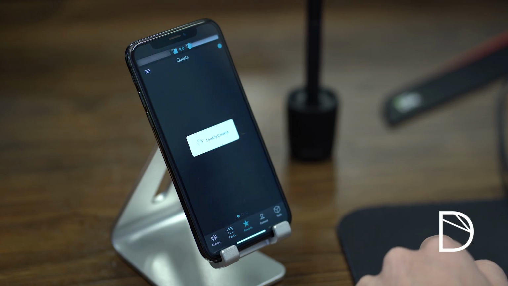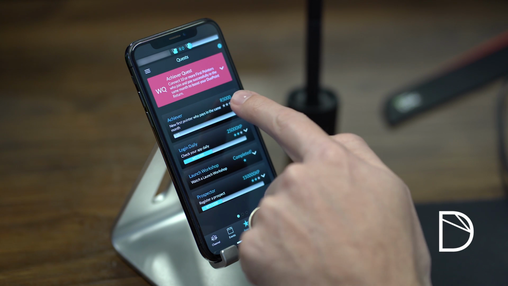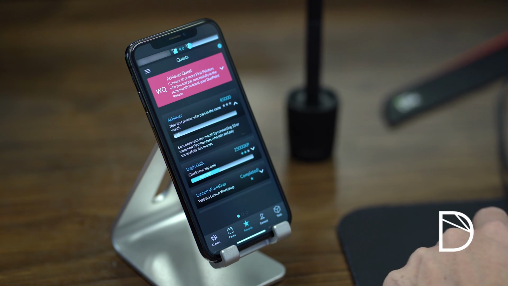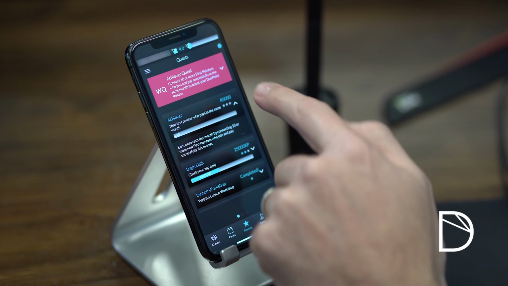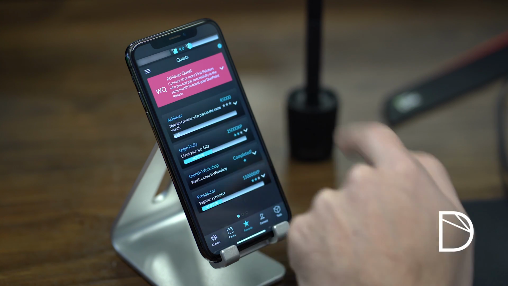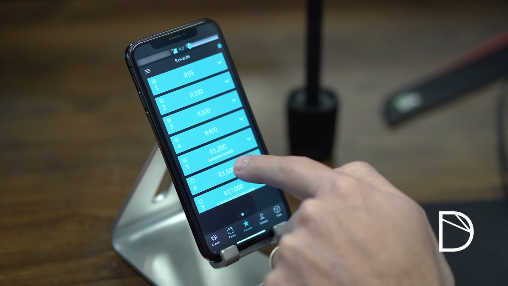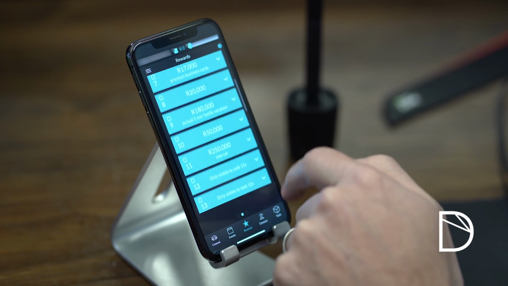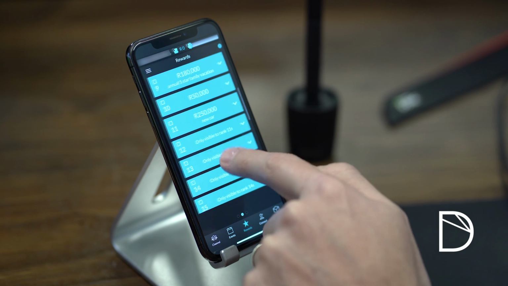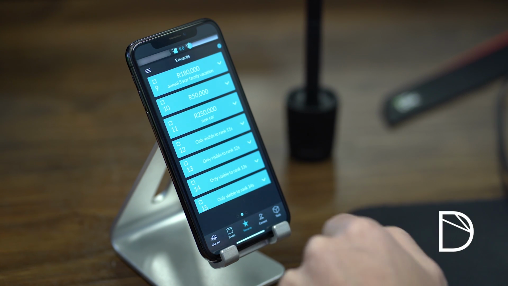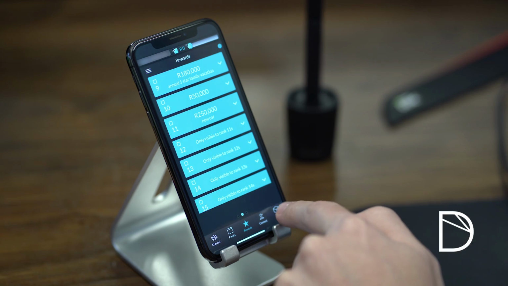You can go to the XP Rewards program. You can show off the Achiever Quest, the ability to make 5,000, 10,000, 15,000 Rand in your first month. You can go into all the different rewards in the XP Rewards program, and it'll show you up to rank 11. There's a R250,000 car available. Go into the tools, show them the development platform. There are so many aspects in the DuePoint app that you can show off.